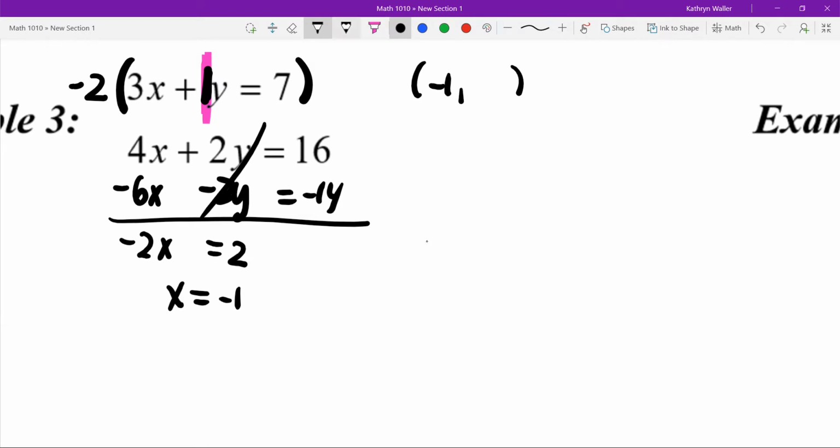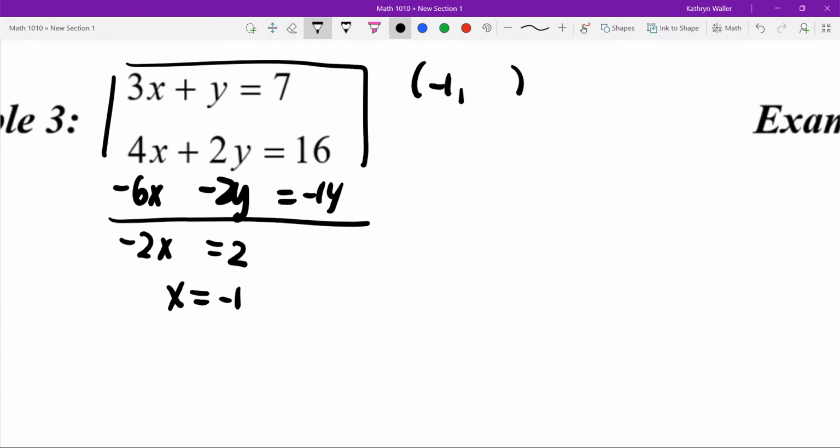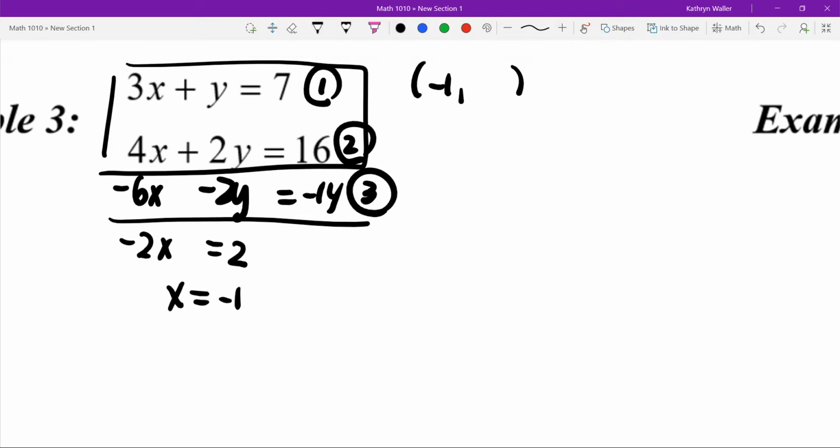You guys, here's the tough part about elimination. Look at the 2 original equations. Neither one of those is solved for x or y. So it's not going to be as easy to find the y now. Okay, look where you can go. You could go here, you could go here, and you could go here. They're all going to give you the same answer. You guys, choose the easiest one. What's the easiest equation, 1, 2, or 3, to put a negative 1 in for x and solve for y? What would you do? I would do 1 for sure.